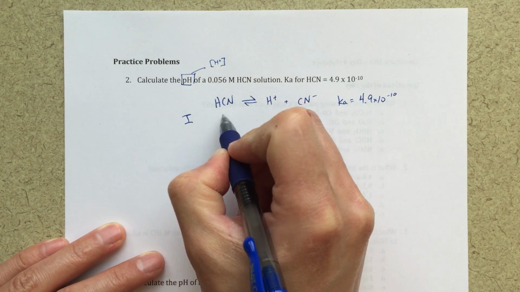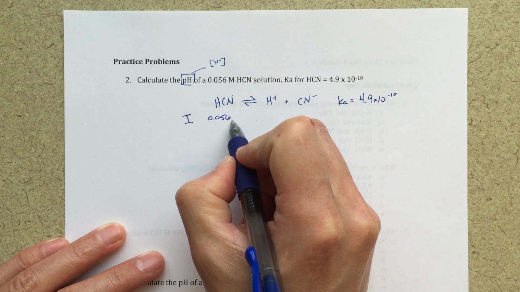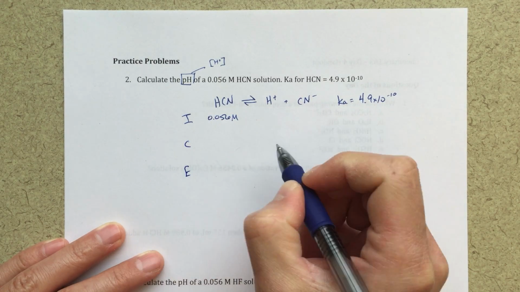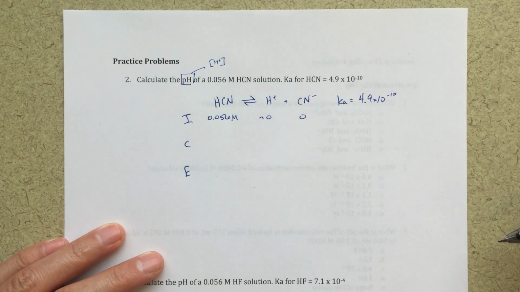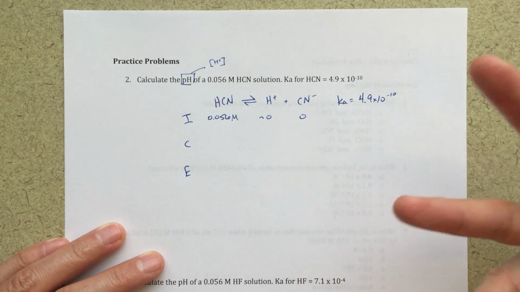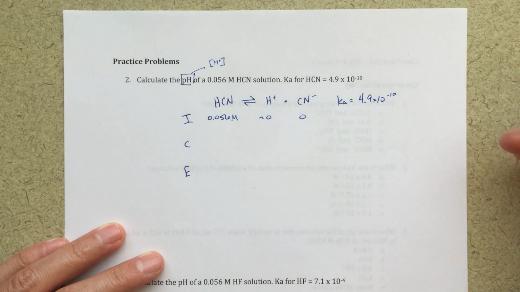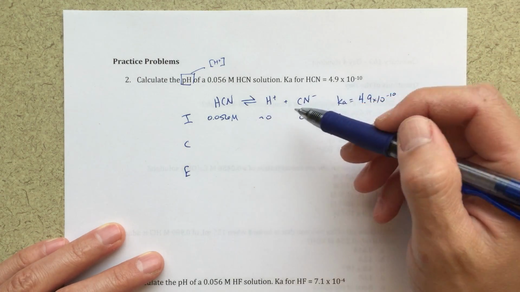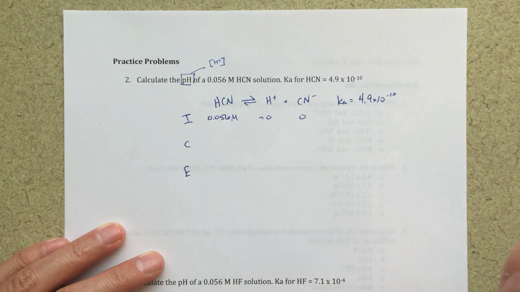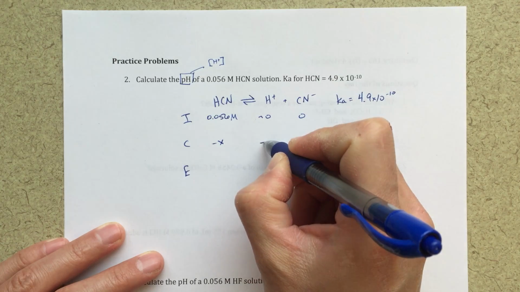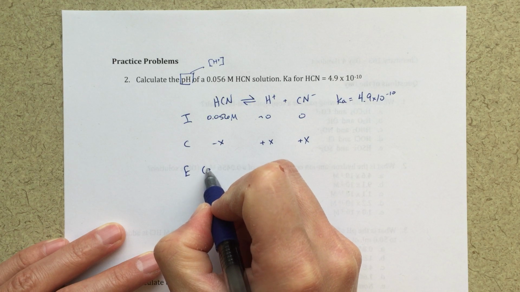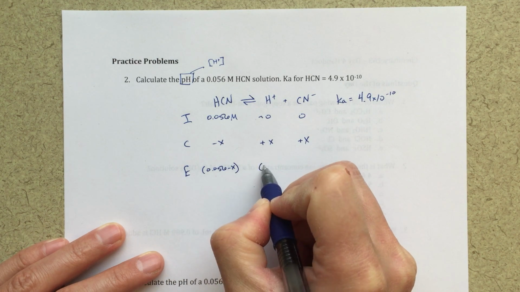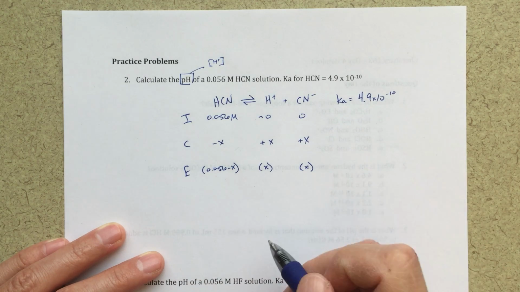And then my initial concentration is going to be 0.056 molar HCN, and I'm going to say I have essentially 0 H plus. I'm writing essentially 0 H plus there because there will be some H plus from the autoionization of water, which we may need to consider when we have really, really low concentrations. But for most intents and purposes, this is going to be 0. So I'm going to write approximately 0, just to keep that in the back of my mind. Plus x on the right with the minus x on the left, and then I'm going to have 0.056 minus x, and x for my equilibrium concentrations.